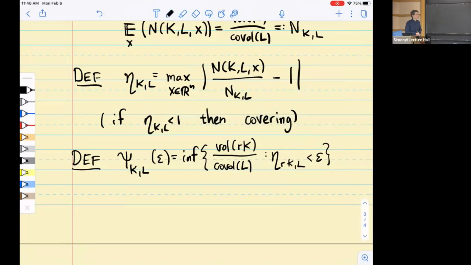Okay. Exactly. So I want RK to be smooth covering with respect to L. And don't worry about the parameter epsilon, just think of it as 1%. So basically, how big does the volume have to be to get that? And what we show is that this is actually possible to achieve. And again, just with the random lattice, it's a nice thing. You just take a random lattice and you get that.